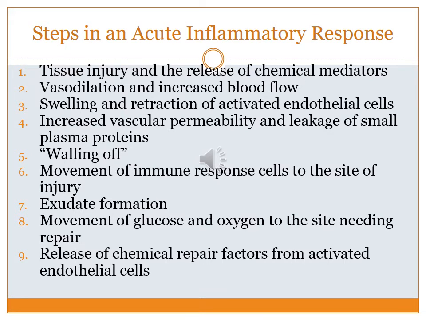The steps in acute inflammatory response: the tissue injury and the release of chemical mediators, then vasodilation, increased blood flow to that area. Then there's swelling, retraction of activated endothelial cells. You have increased vascular permeability and leakage of small plasma proteins, and then there's a walling off. Then you have a movement of the immune response cells to that site of injury, exudate forms. Then you have movement of glucose and oxygen to the site needing repair. And then there's a release of chemical repair factors from the activated endothelial cells.